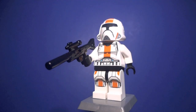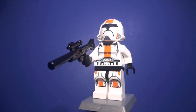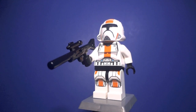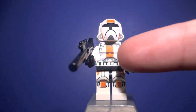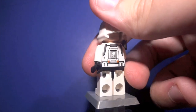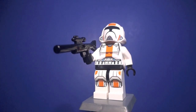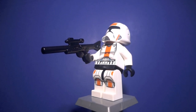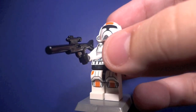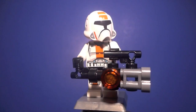The torso printing and detail is just downright incredible. You can see all the little blue lights, all the little lines, the orange stripe, and then what represents a shadow as it continues down the chest — it's a really amazing torso, and the back is fantastic too. The leg printing is just amazing. I can see all these incredible printed parts being used for so many other things, maybe not even Star Wars. With all the new printing on these 2013 figures, it's like a LEGO revolution.